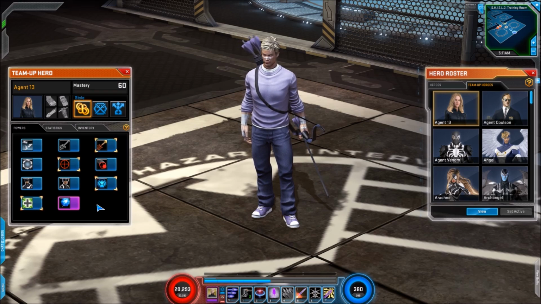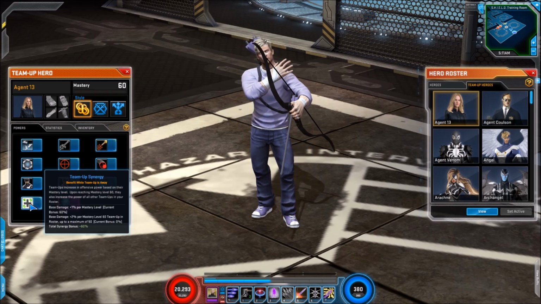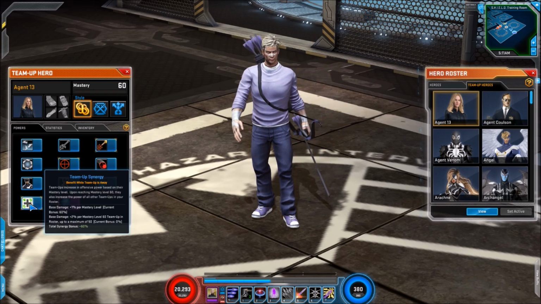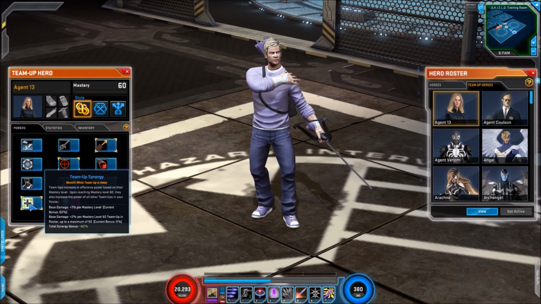So for the synergies, you have a little icon down here, and as we can see it's not surprisingly called Team Up Synergy. Now with this, as you level your team up, for each level you go up, your team up gains 1% base damage. So that's up to a maximum of 60, and you can see it says that on the tooltip there.